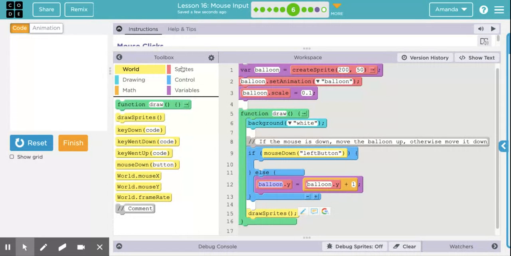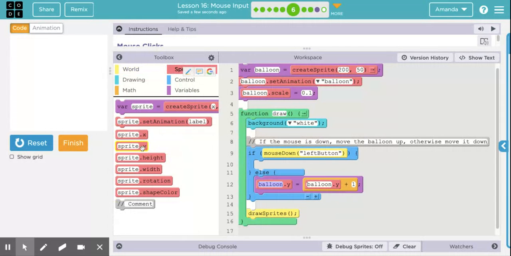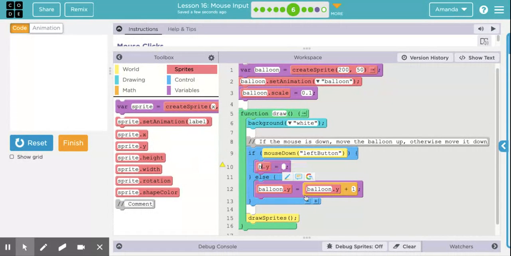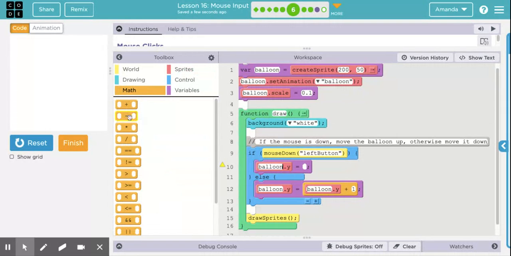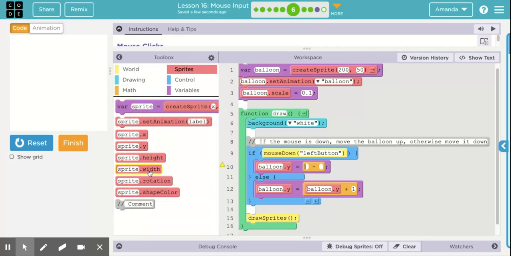So I'm still working with balloon.y because it has to do with the y value. So balloon.y will do what? Well, the y value will decrease because I want it to go up the screen. And it's really important that you understand that concept.